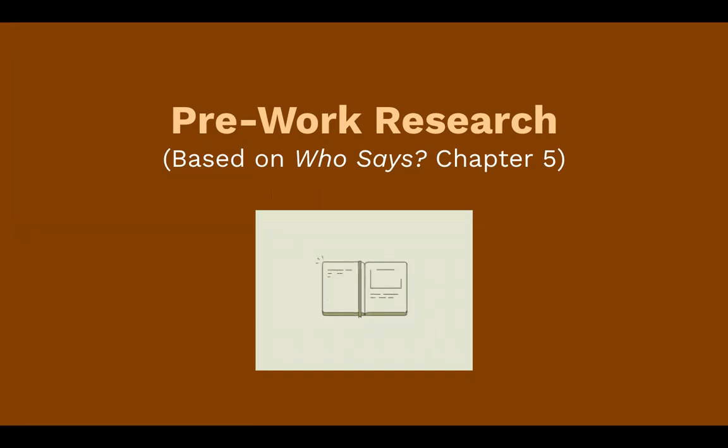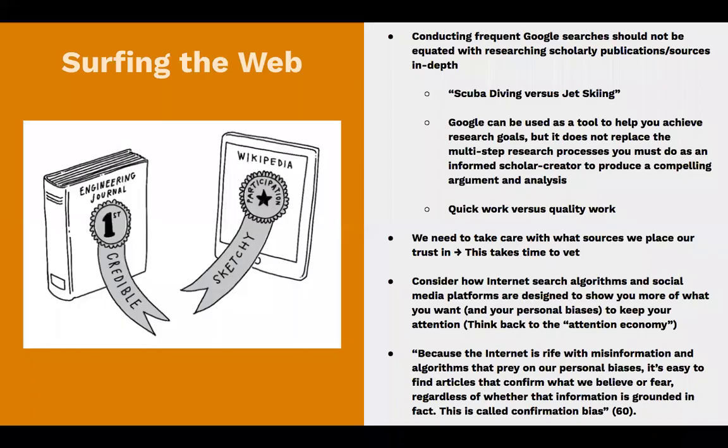And this is really going to make more sense as I get into the specifics of actually producing a literature review. So let's start with the pre-work research that you have to do to even begin constructing a literature review. And this is based on Who Said's chapter 5, which we did not look at for this week, but I think has some great takeaways that I wanted to make sure that you had in hand, okay?